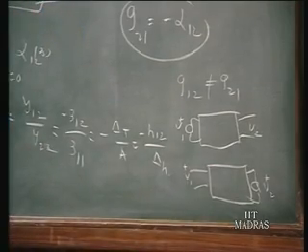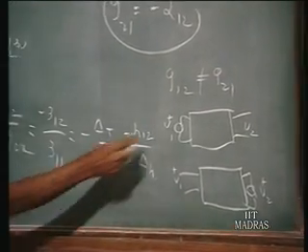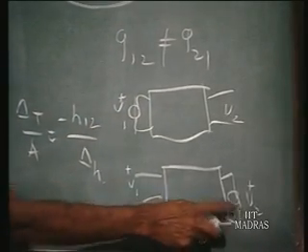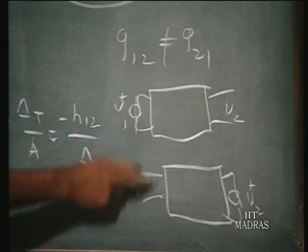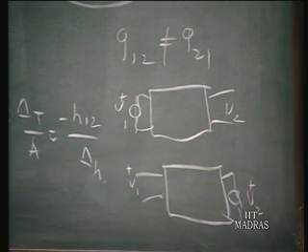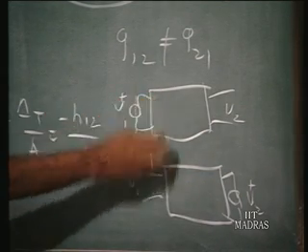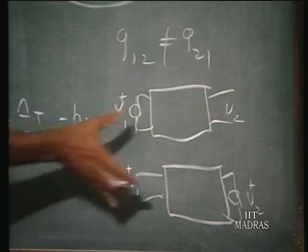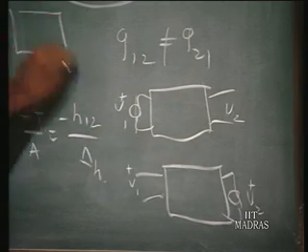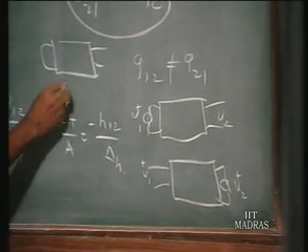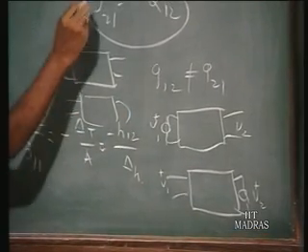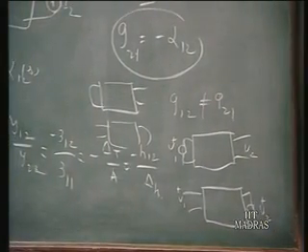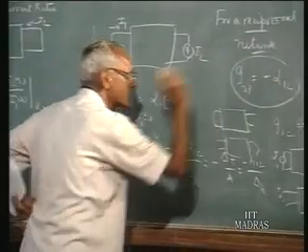You observe that in the natural state of the system, when you short circuit this, port 1 is shorted, port 2 is open. In this, port 2 is shorted, port 1 is open. So the natural state of the two networks before the excitation is introduced is different. Therefore, even though you may have reciprocal elements here, it does not follow the reciprocity theorem, because the natural states of the two networks are different. One is short circuited here, kept open there. The other is short circuited there, and this is kept open. Therefore, G21 is not equal to G12 even in the case of a reciprocal network. On the other hand, for a reciprocal network, G21 equals minus alpha 12.